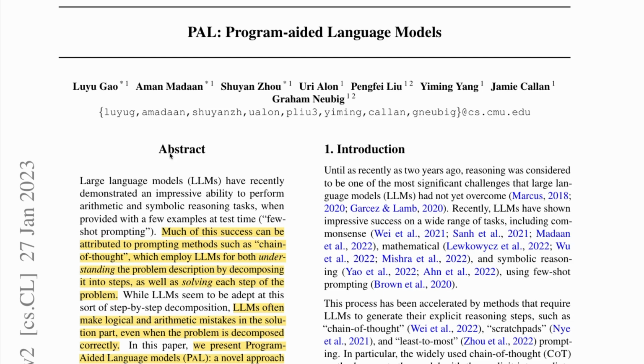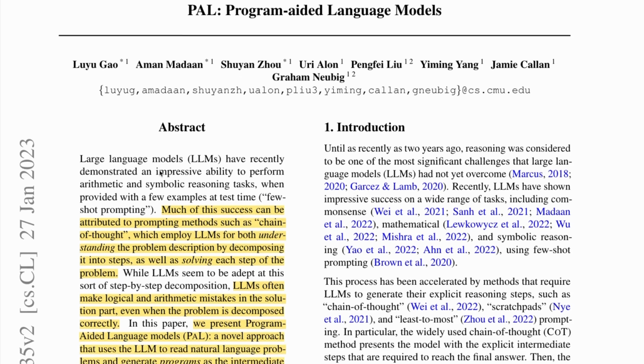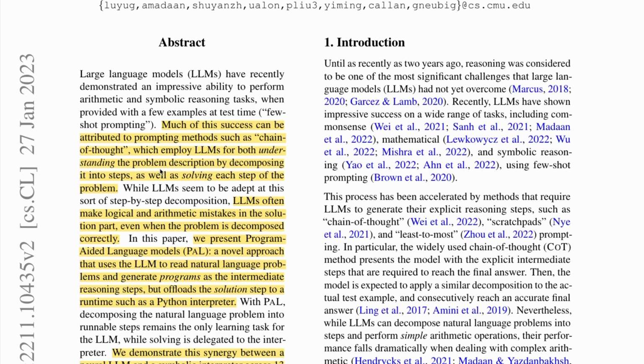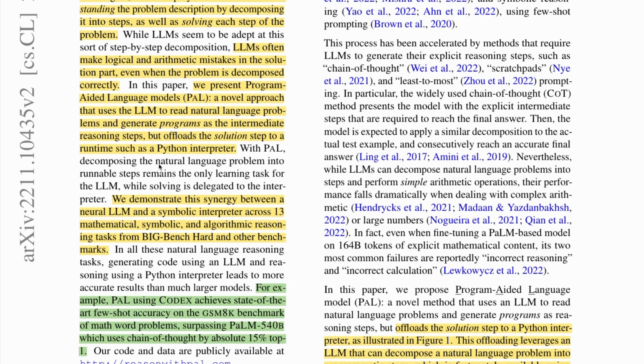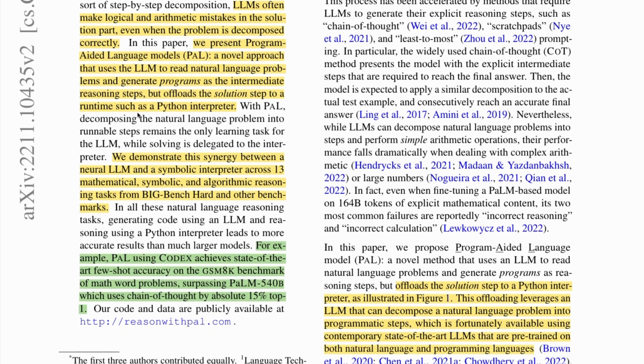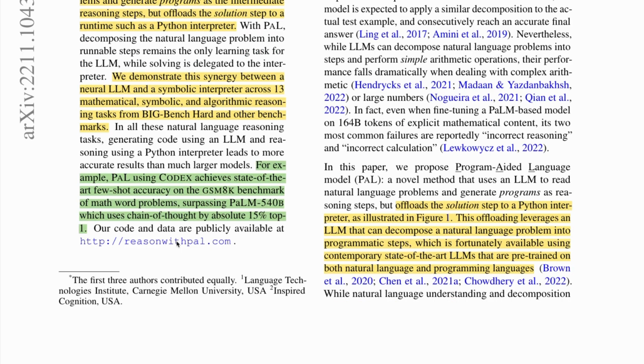So what this basically proposes is that rather than just output the answer, why don't we output a Python program? And this Python program can then be used to actually calculate the answer. So it can be run with the Python read, evaluate, print loop, and that can be used to give us the answer. It's interesting here that they're using the Codex model. They've found that this works better than the other models, which makes sense because they're trying to generate code here. And the goal is to basically offload a solution to a Python interpreter. This is what they're doing.